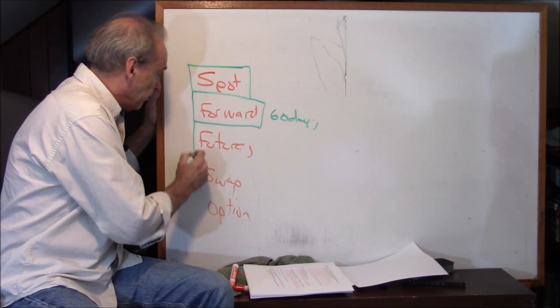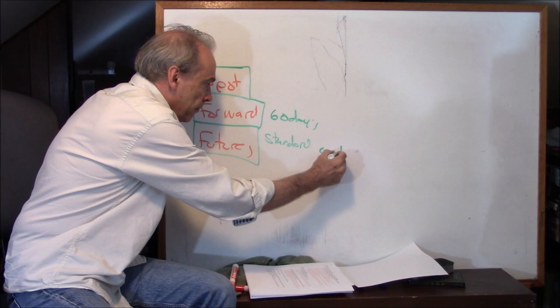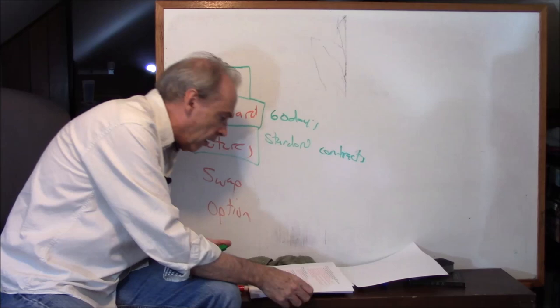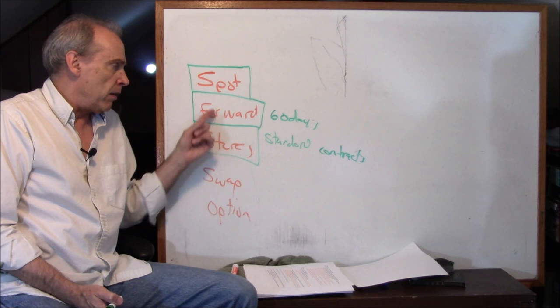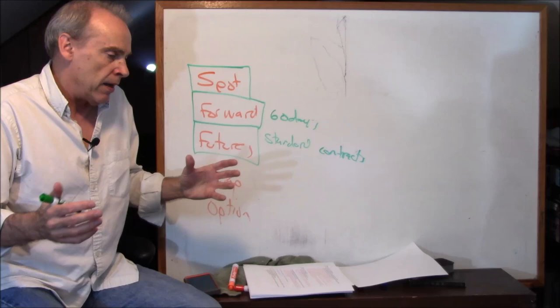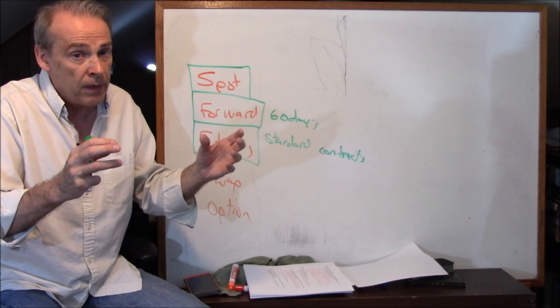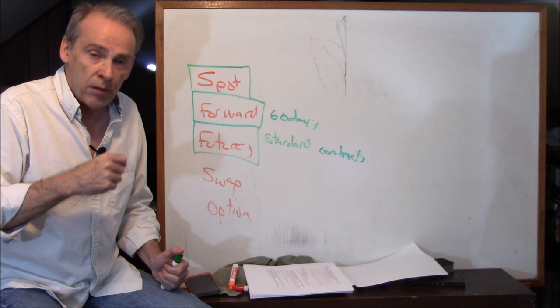but they're standard contracts, for standard contract sizes and maturity dates. So if you say, I need X number of yen in 43 days, you've got to go to the forward market, because the futures market is sold in chunks of, say, a million yen at a time. So you can buy a million, 2 million, 3 million, but you can't buy 1.5 million. And they all mature on the same day, so 30 days from now, or 60 days or whatever.